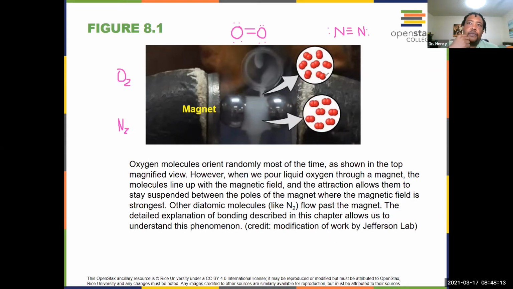Okay, so with our Lewis dot structure, we're not able to see that you have something that's unpaired. If you look at it, it looks like everything is paired up, doesn't it? And in the case of the nitrogen, it also looks like everything is paired up. So this is going to start bringing us to understanding bonds in a different manner than what we're used to. There's a little more complexity that goes on with that bonding situation, okay?